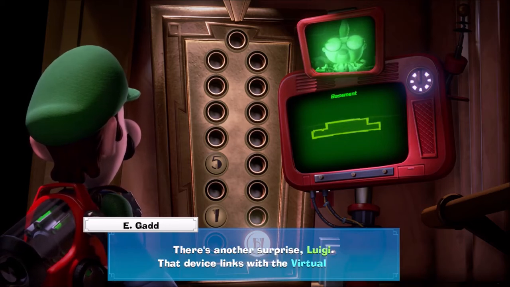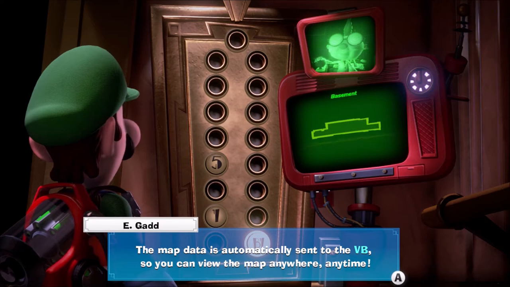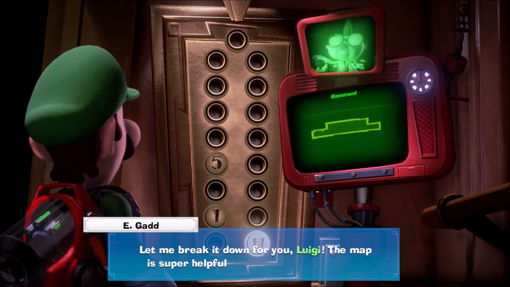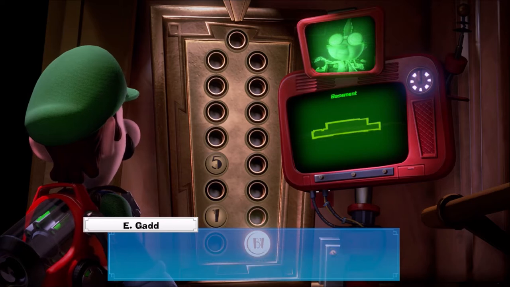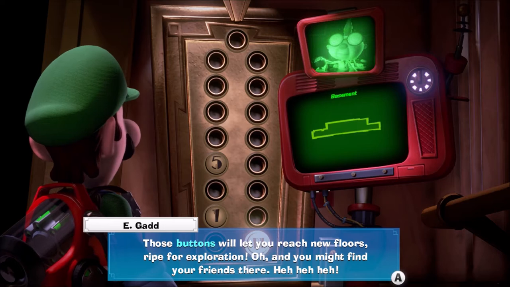There's another surprise, Luigi. That device links with the Virtual Boo. The map data is automatically sent to the VB, so you can view the map anywhere, anytime. If you open the map from the VB menu, you can check out an even more detailed map. Don't go forgetting about it, okay? Let me break it down for you, Luigi. The map is super helpful for exploring the new floors. While you're exploring the hotel, you should hunt down the elevator buttons. Those buttons will let you reach new floors. Oh, and you might find your friends there.